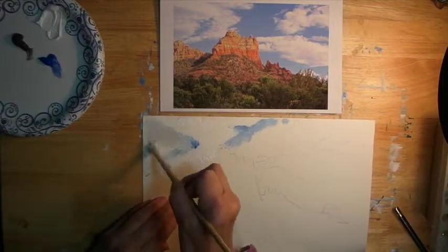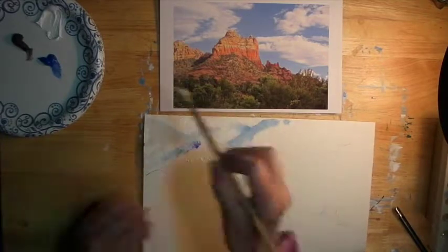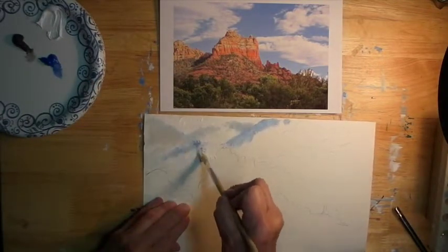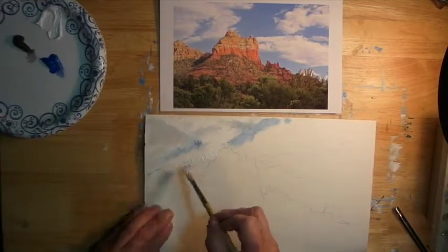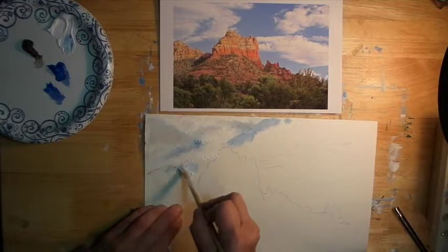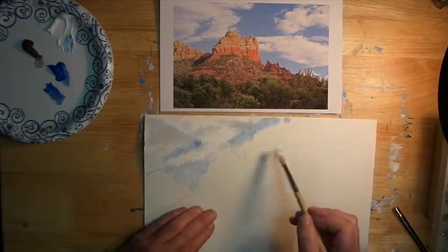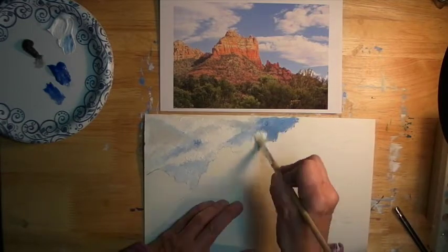And here, where I want that kind of a gray color, the shadow on the cloud, that's where I add a little bit of brown. A little bit of brown into the blue and white. Just a little bit, and let it mix together because it's all still wet when I'm putting it together. Some places here I've just got the sky, and I can always go back and make it darker if I want to. A little bit of blue over here.